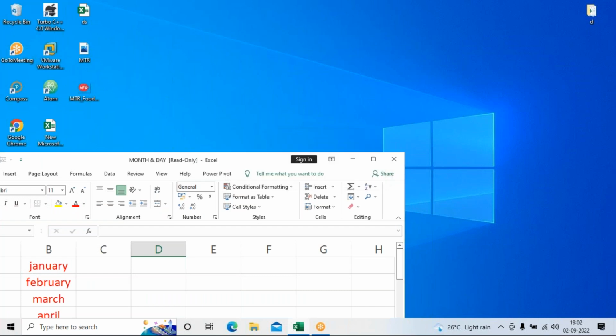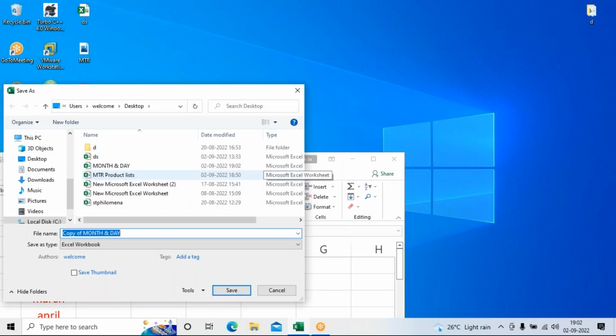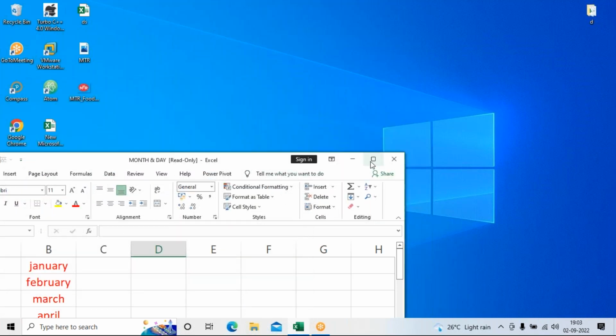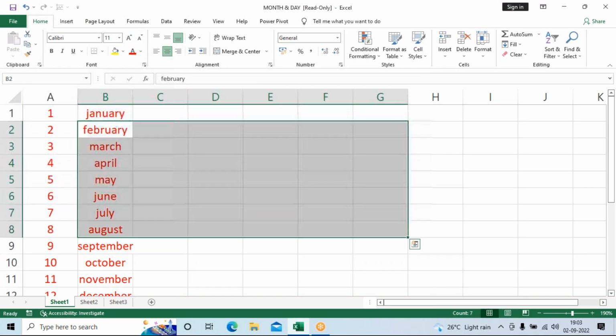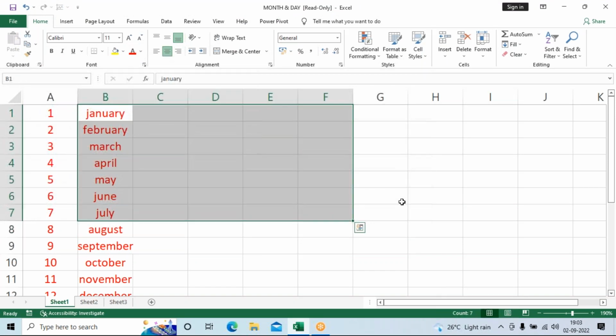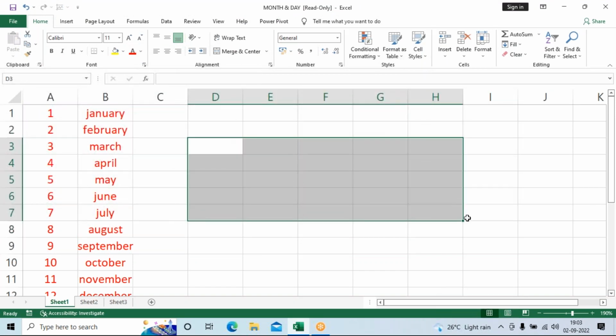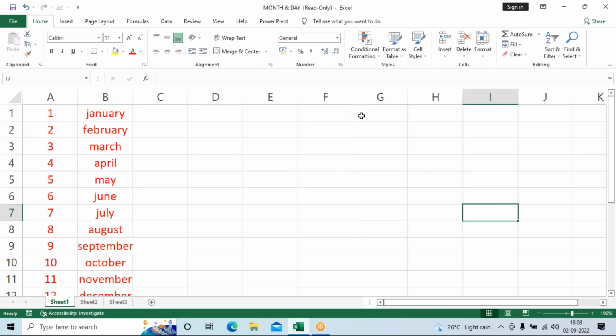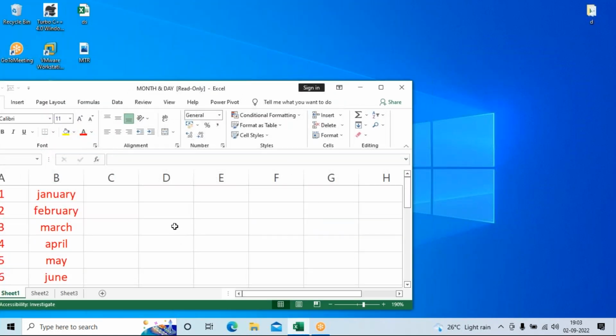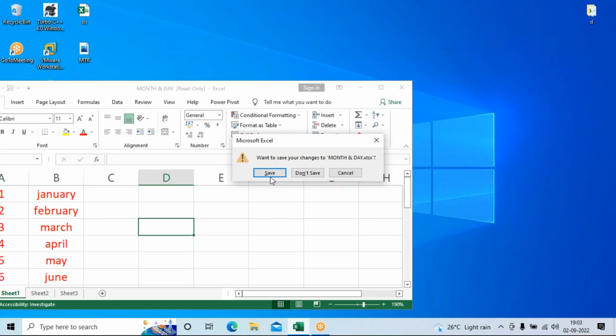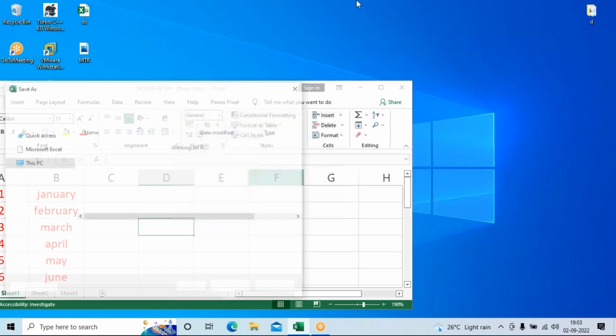How to delete the data? Select and delete. From the mouse, you select it and delete. Okay. Like this, you select from the mouse and delete. Delete key is there, no? From that, you delete it. Okay, I made some changes now. So delete the data and then close. While closing, click on the save button.